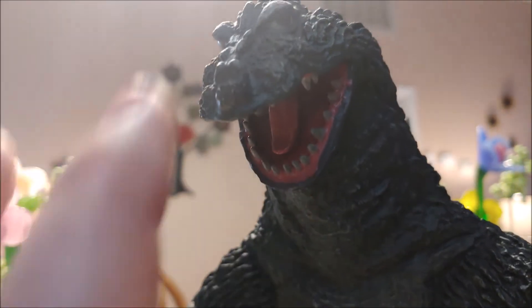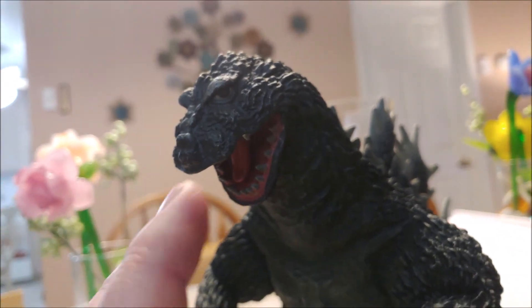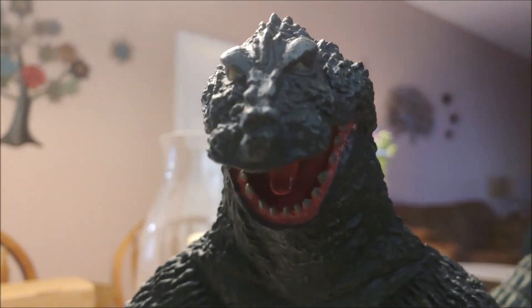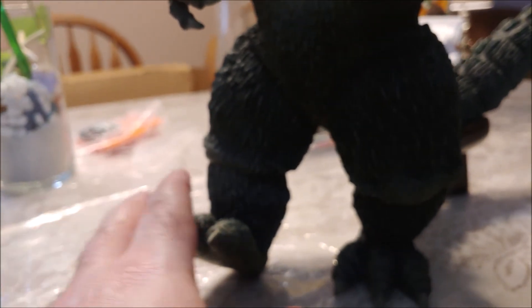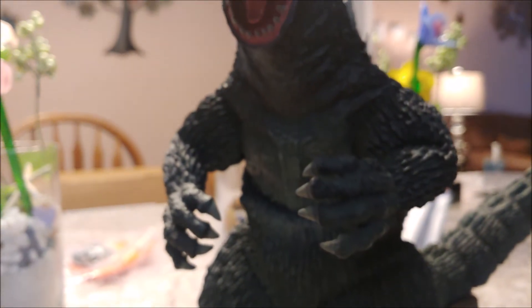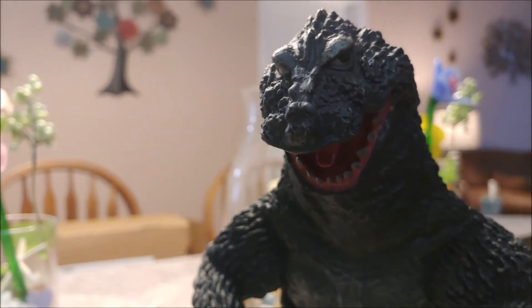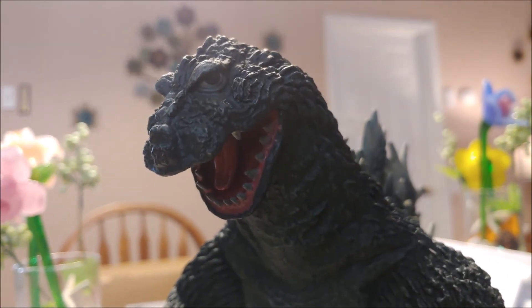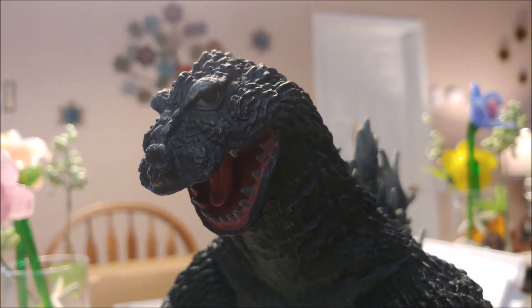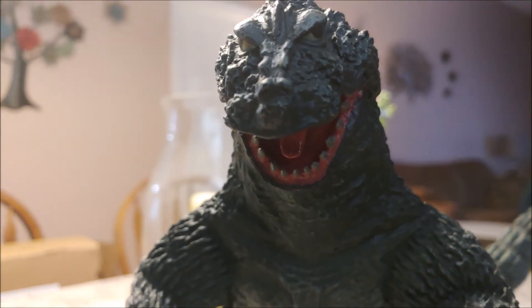The teeth are painted really nice. The eyes are positioned nicely — I like the eyeballs. I think everything is really well done; they knocked it out of the park as far as the overall look. So FSL Godzilla 62 — I guess 2.0 — the walking position version. I think it came out about a month or two ago. I actually had him with me for a bit, it just took me a bit to do a review. So there you have it: Godzilla 62, awesome. You can't lose no matter which X-Plus 62 you own. I'm going to display him next to my Kong. Till next time guys, peace out.